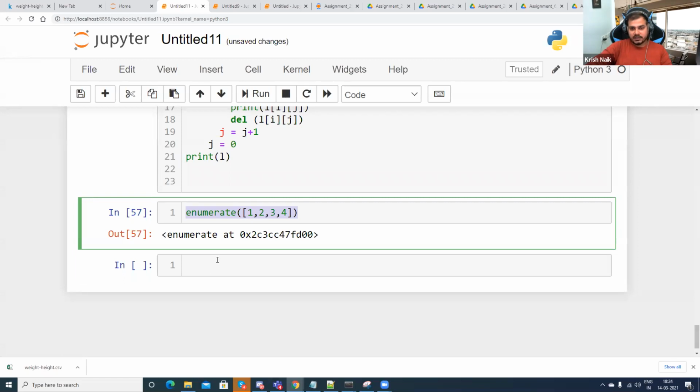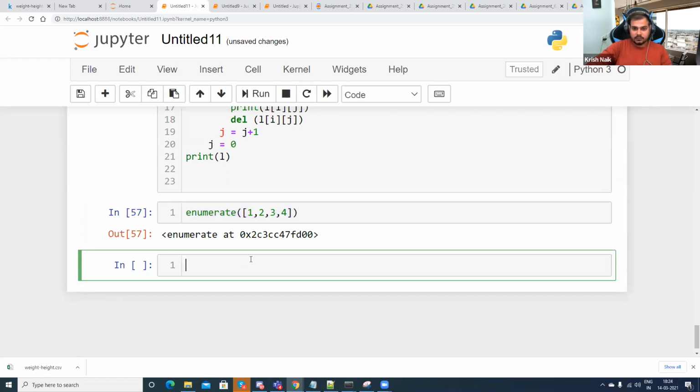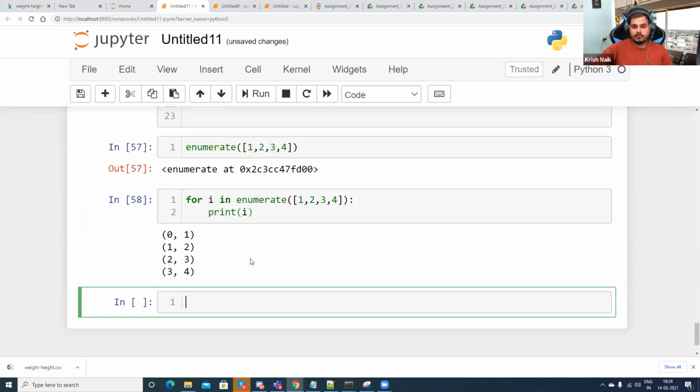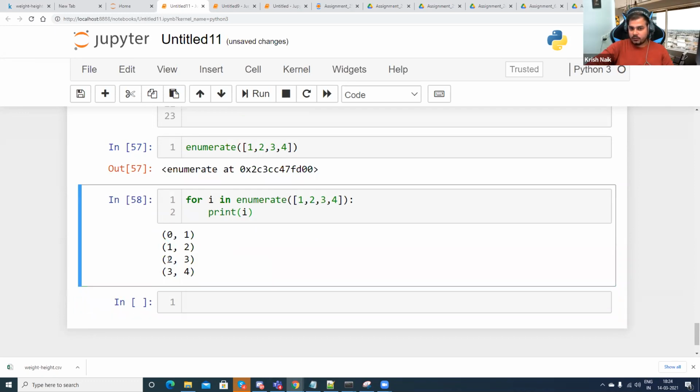Let's consider that if I write for i in enumerate of these particular elements, tell me whether I'll be able to run this or not. Print of i. So here what is happening, enumerate in short is providing an index to these elements also, right? 0, 1, 2, 3.